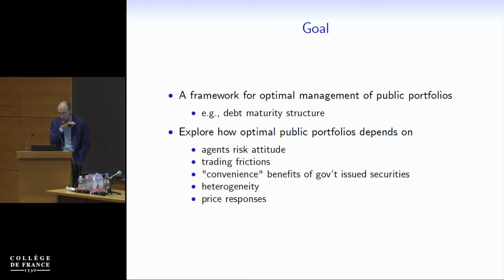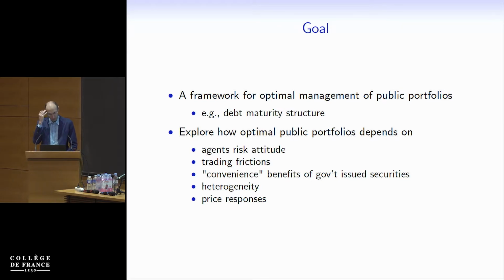Okay, so the goal of this paper is to create a framework to think about optimal management of public portfolios. By public portfolios, I mean portfolios of securities which governments have. We'll be thinking about maturity structure as a particular application, but the framework is pretty general for thinking about risky assets, equity and things like that.